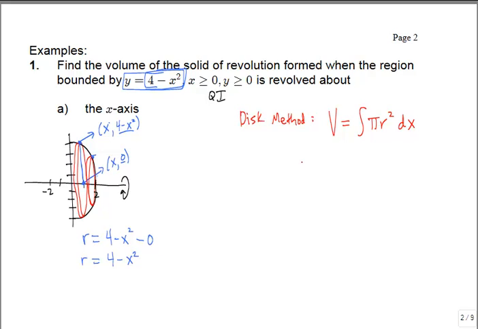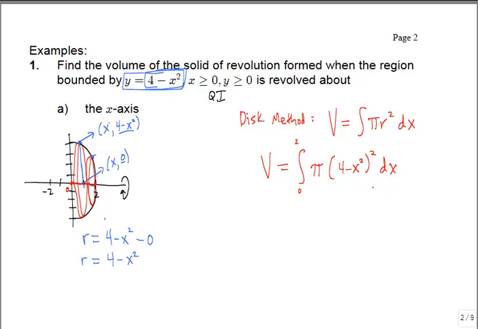So this formula for volume becomes the integral of pi times this radius function squared dx, because you want pi r squared dx. Don't forget to square your r. Now the last thing I need here are some bounds. Since this is a dx integral, we want to look at how x changes, and my x's range from 0 up to 2. That's this distance that I cover along that x-axis. So my bounds should be from 0 up to 2. So there's my volume integral.